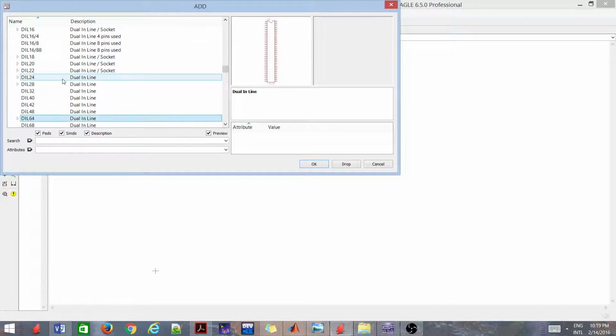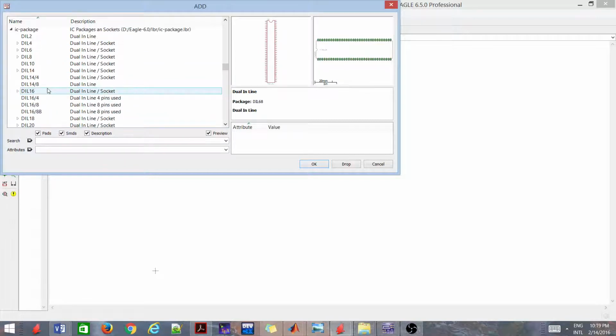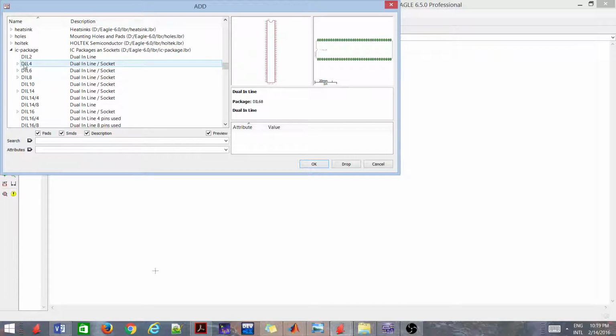So if it exceeds this value, then you can always make your own IC package. Maybe I'll be discussing one more design, provided I get good feedback. I will be making one more design of IC based tutorial.